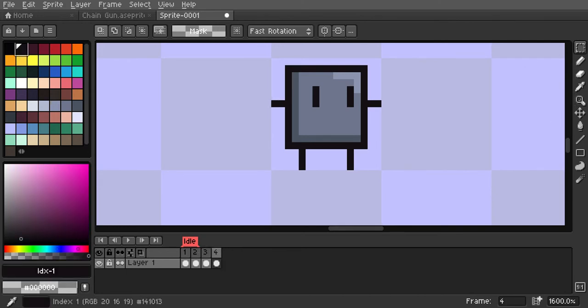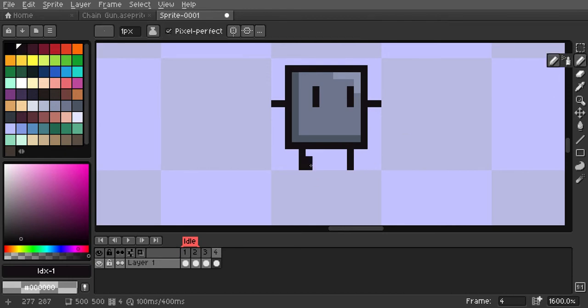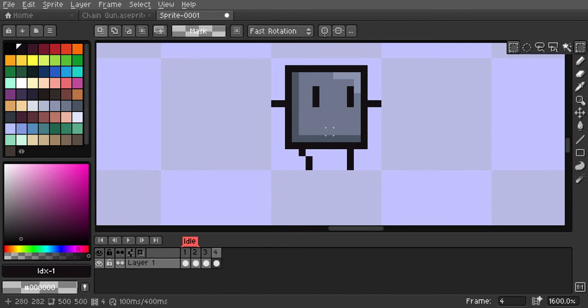And now we're going to make the left leg, we're going to move it in slightly. So I'm going to move bottom 2 pixels across, and then select the whole leg and move it across. And now for the right leg, I want to do the same. So if I select that and move it across, and now you can see it doesn't exactly look like it's running. I'm going to do Alt N to create another frame.